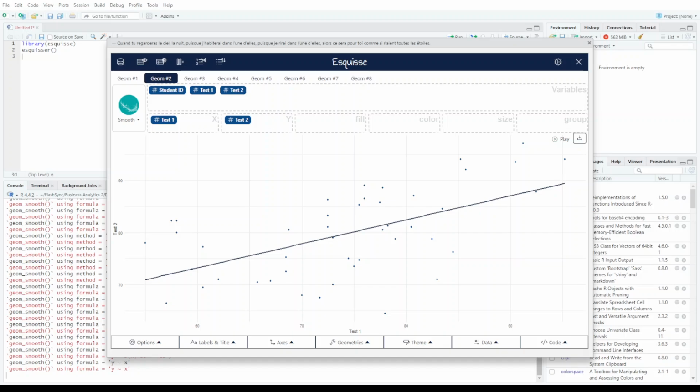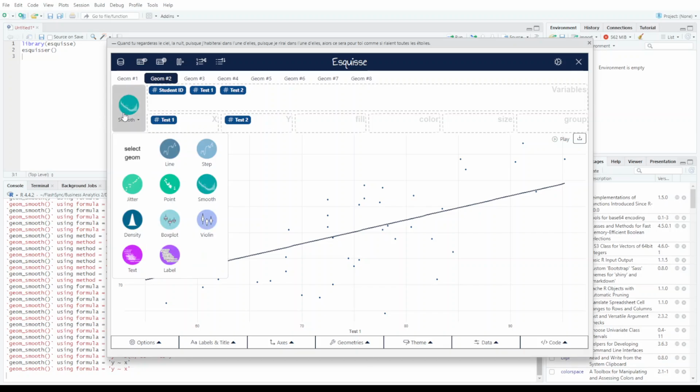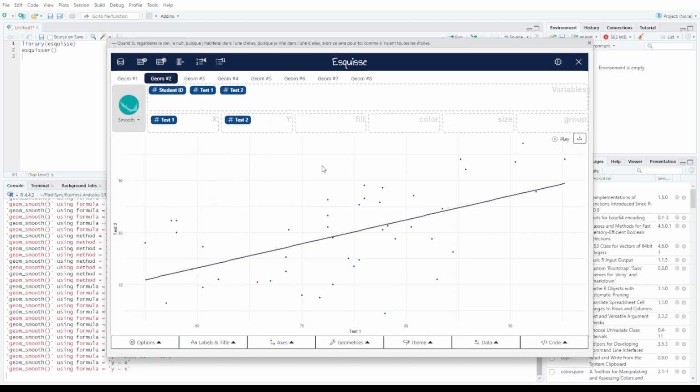Okay. So that is that in terms of just a handful of visualizations we can create. Esquisse also has a number of other options that you can use. Really, if you just play around with the options that it has here, you can see a number of possibilities. I'm going to go ahead and get out of esquisse and zoom back in, and then we'll see some other things we can do inside of the RStudio environment.